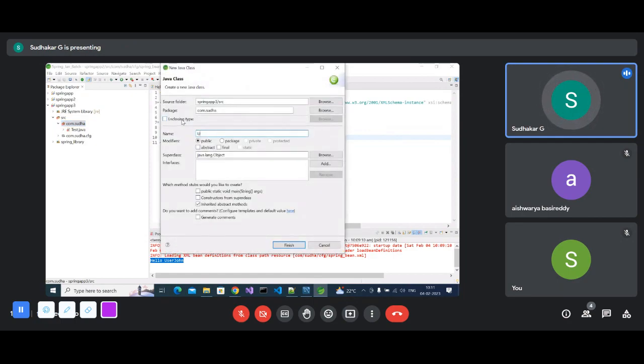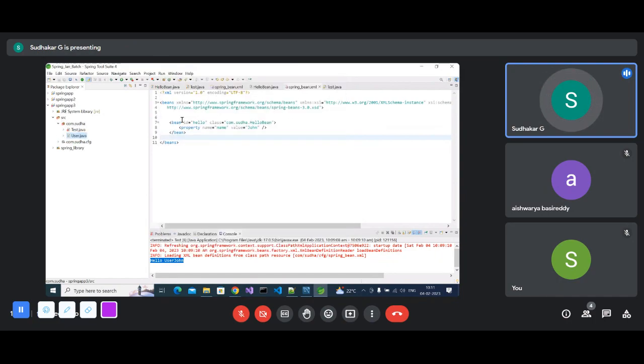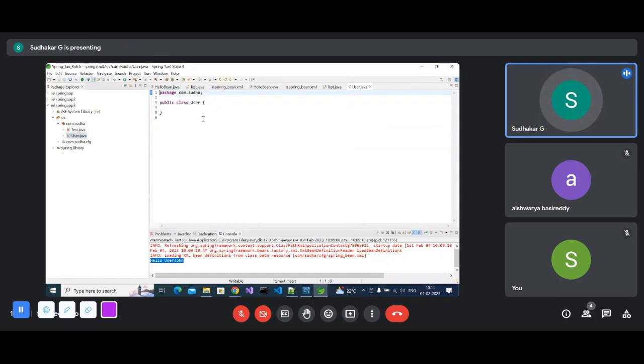I have taken a user class, and the user class contains some properties: private String uname, private String uqualification, private String uage.